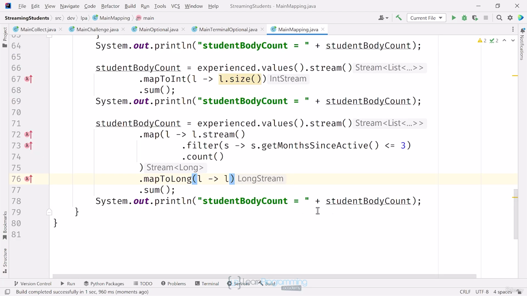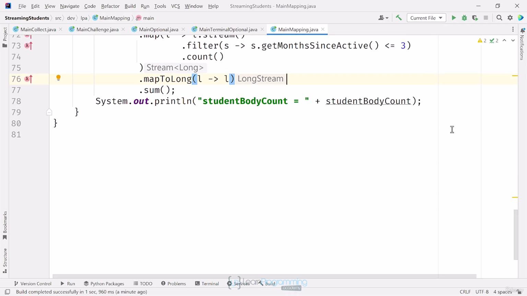I don't know about you, but this code feels convoluted and ugly to me. Imagine now if I wanted the same information, but for a map like my multi-level map. I'm not going to code that. I think you've got the picture. What I'll do now is do this same thing, but use the flat map operation instead.